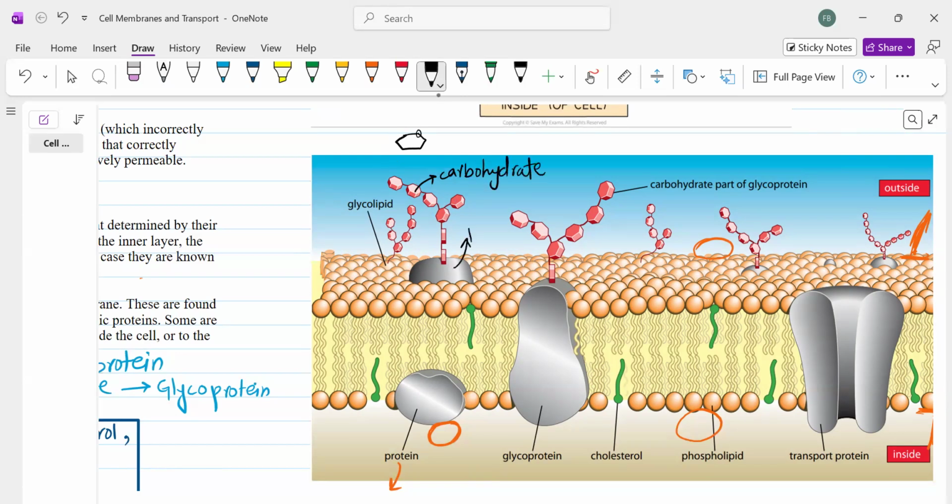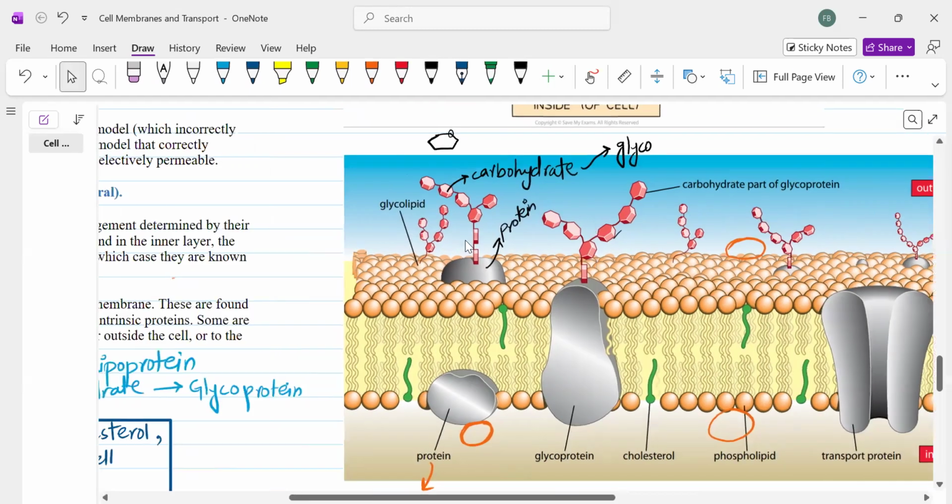This is protein. So collectively it will be known as a conjugate molecule, and the specific name for this will be glycoprotein. Why glyco? Because for carbohydrate we always use glyco, as in glycogen. And this is protein. Similarly, this is also a glycoprotein: this is the carbohydrate part, and this is the glycoprotein as a whole.